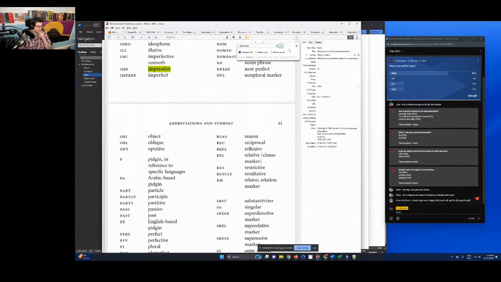I think I can just spin up an imperative prefix that I don't have a source for. One thing about imperative is that imperative often will just nuke other forms of the verb.